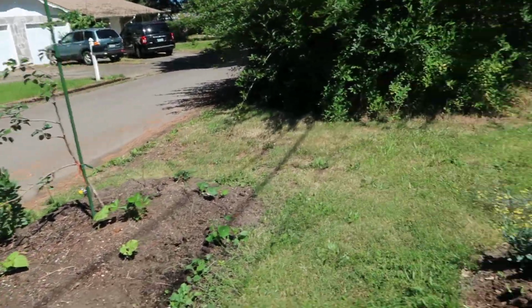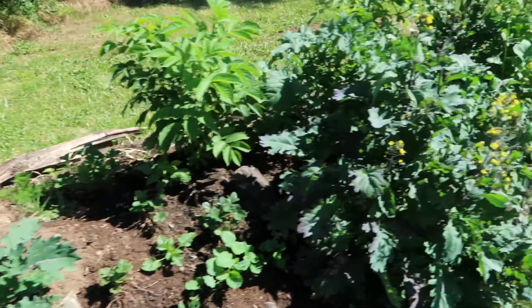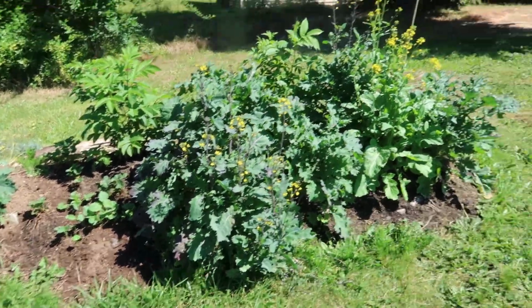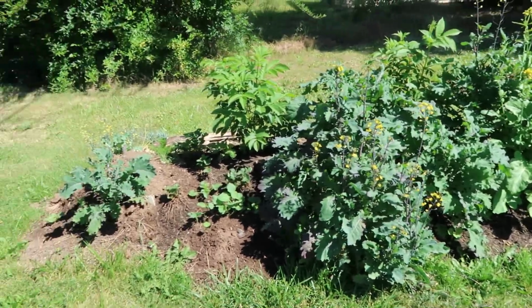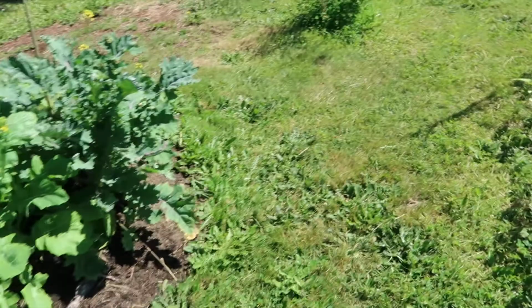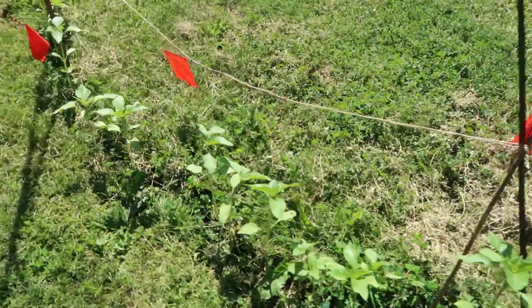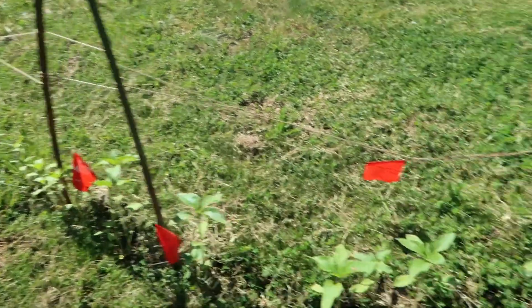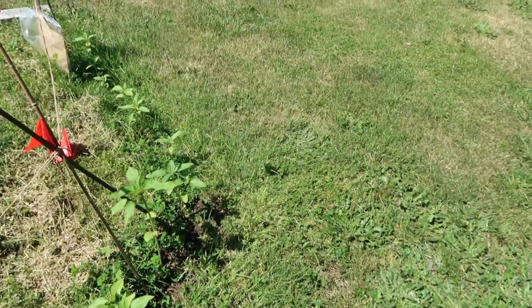As you'll see here, there's lots of beans going on. I should step back a bit, sorry. So lots of beautiful kale on there, and these were bare not that long ago. I don't like bare soil, by the way. This is going to be a sunflower room, so there's sunflowers all the way over here.